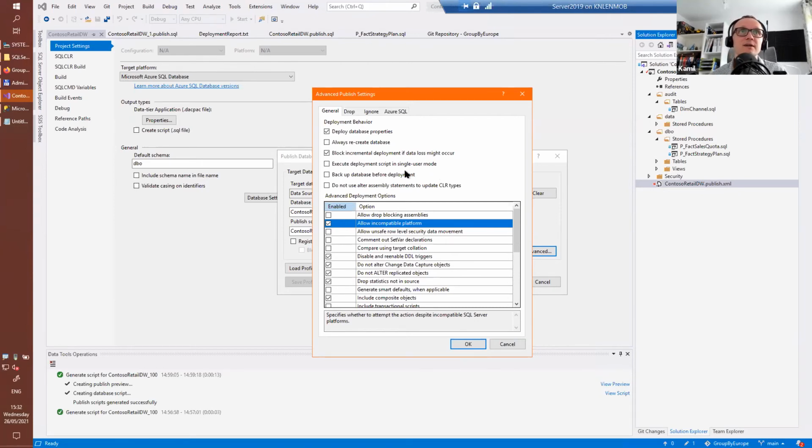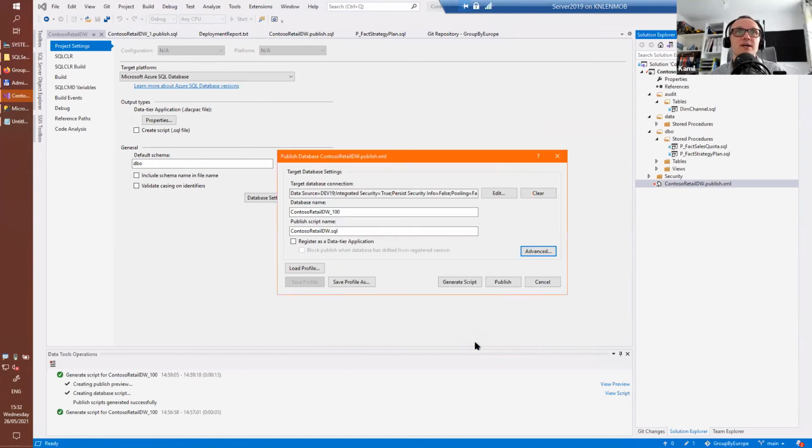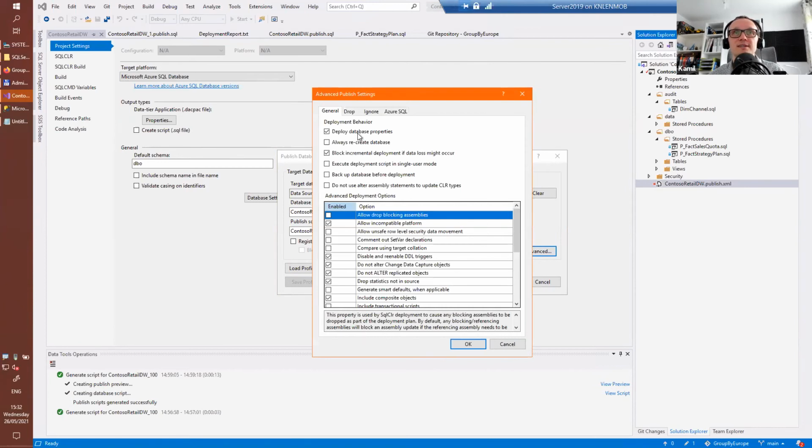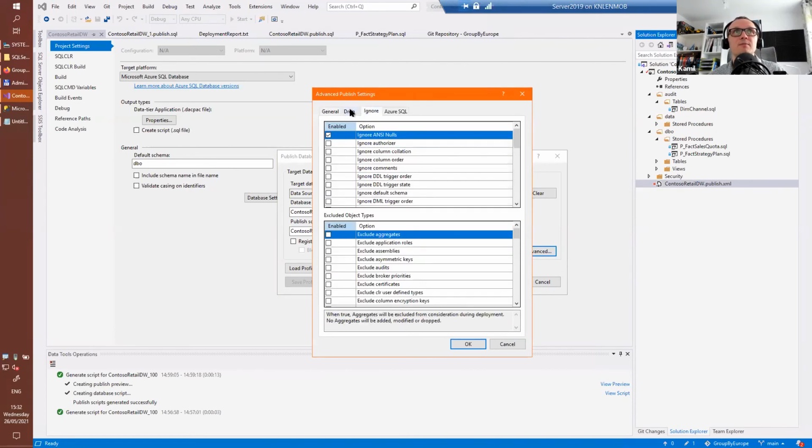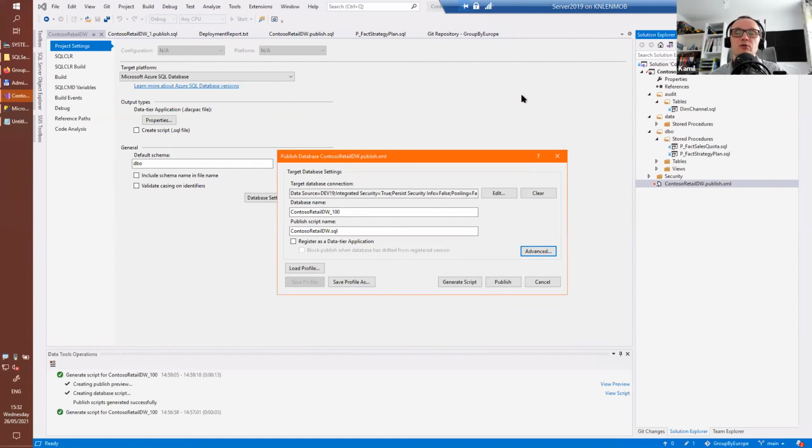So I can check this one and save this file to the profile, and then I would like to use this profile, all these parameters that are saved here. I would like to use these settings in my publication.